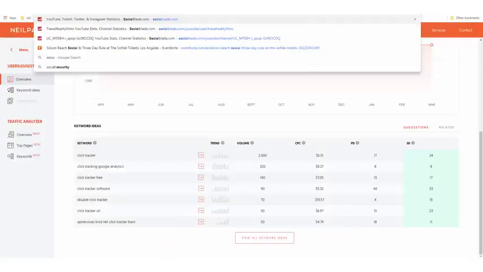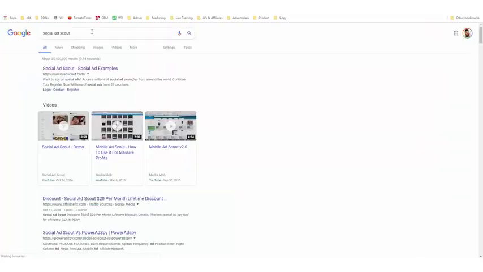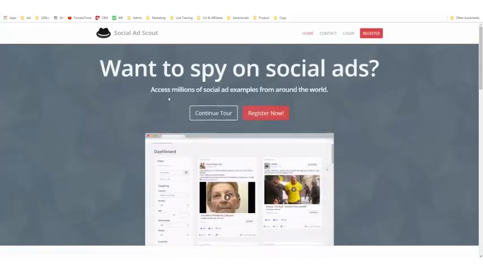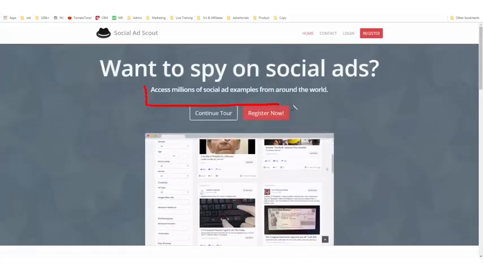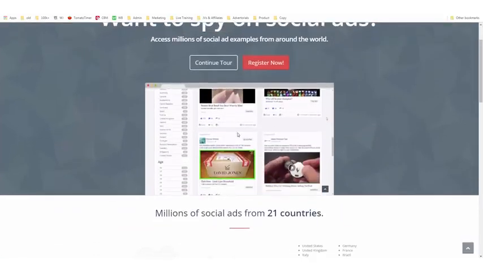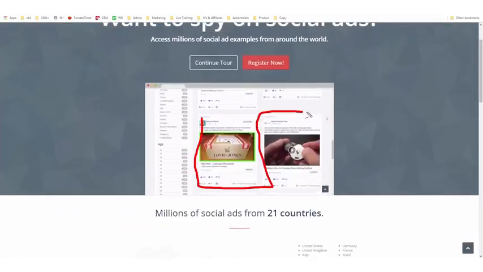The last ad spy tool is Social Ad Scout. Social Ad Scout will allow you to see Facebook ads, and it's an ad spy tool specifically for Facebook ads. As you see right here, you can just spot a bunch of Facebook ads to spy against. This is a very easy way if you don't have swipe files for the affiliate program that you're advertising, you can go on Social Ad Scout and find some ads from competitors and copy those so you can advertise whatever product you want. Really great and effective.